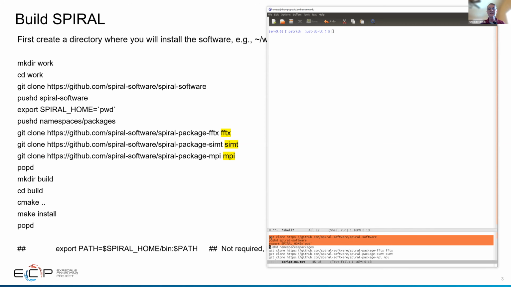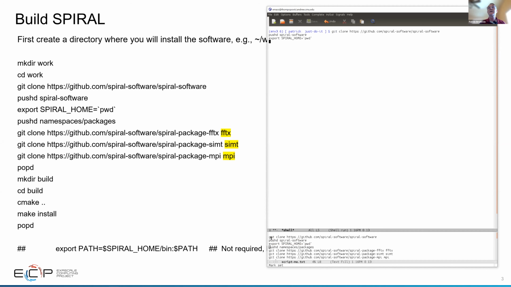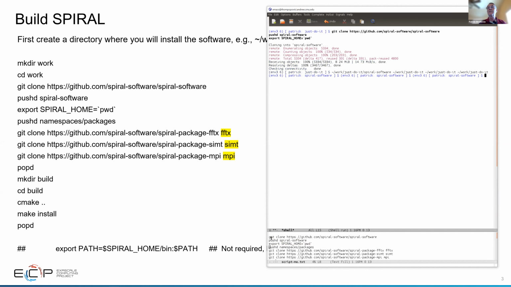So typically you're going to want some directory where you're going to do this. My simple example is just to create a work directory off your home directory, wherever that is. Once you've done that, we're going to do git clone, and that will pull down the software.